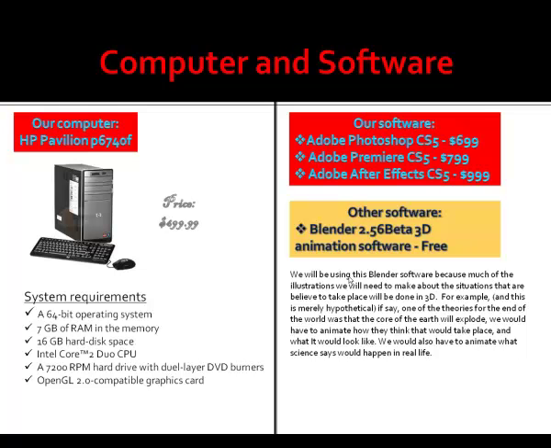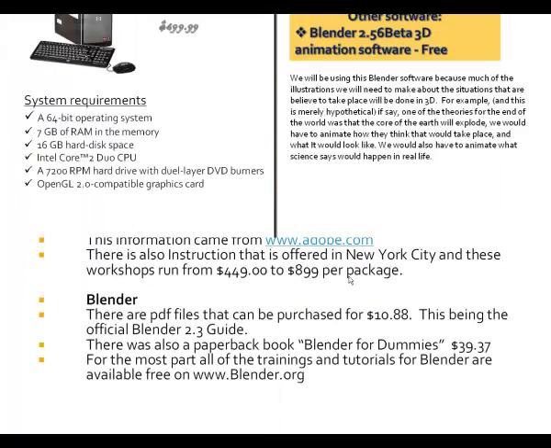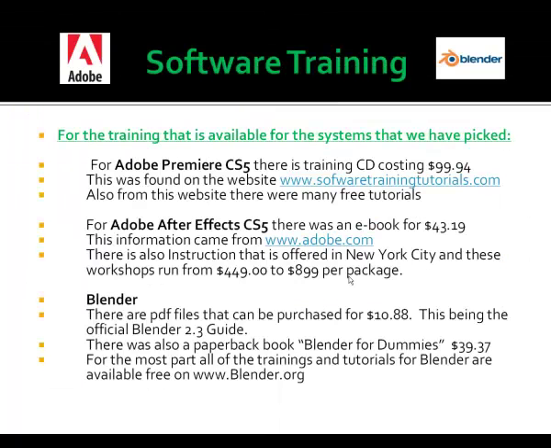So, moving on to the software training relating to Blender. For the training that is available for the systems that we have picked, we have Adobe Premiere CS5, which is about $1,000. This is found at www.softwaretrainingtutorials.com. We have URLs pretty much for all of our software training packages. Adobe After Effects CS5, that's about $50. There are also some workshops in New York City if you really want to go far with After Effects, but it's much more expensive, so that's out of the budget for us.